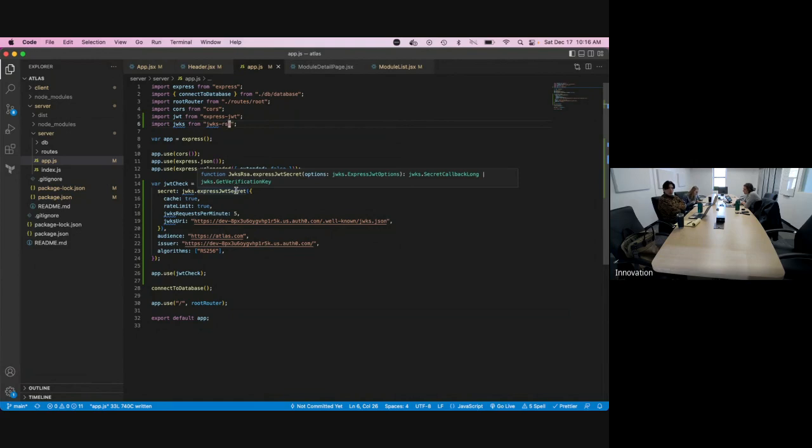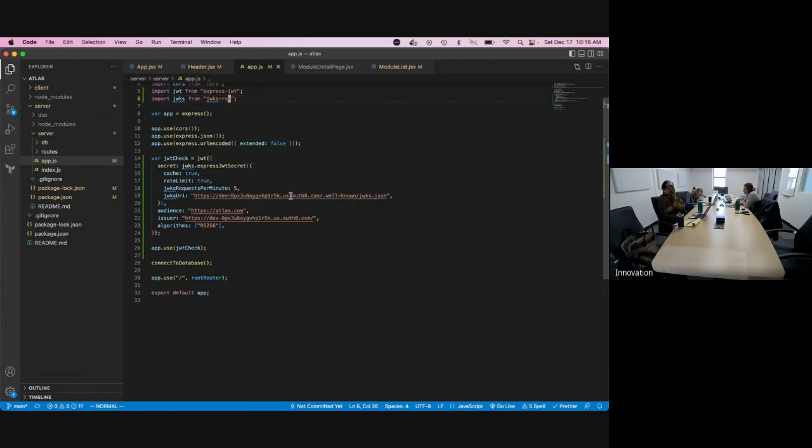So we have to configure it to get it from our tenant. That's what this URL is for. Then we have our audience, which is our API name, and the issuer, which is the same URL. And then the algorithm used for signing the JWT, which is very technical and not something you have to worry about.